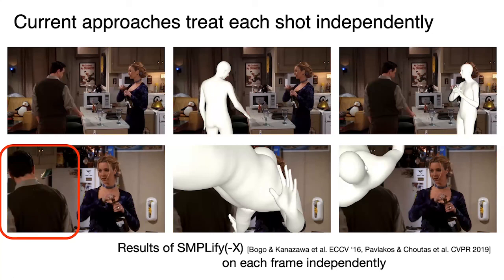Okay, maybe I can go through the questions. Yeah. Let's see. You should try this approach in action movies where there are tons of cuts and poses are not necessarily normal. That's a really good question. Another interesting thing is that this is why I think long-range analysis is interesting. And this is why I'm saying performance capture and storytelling have very different problem settings, because in performance capture a lot of things are happening. In storytelling, most of the interaction is conversational or related to the story. So unless you're watching Jackie Chan, it's not necessarily action.